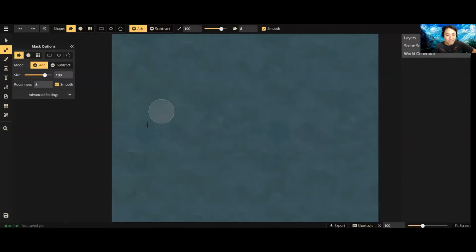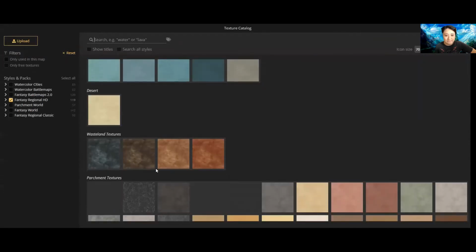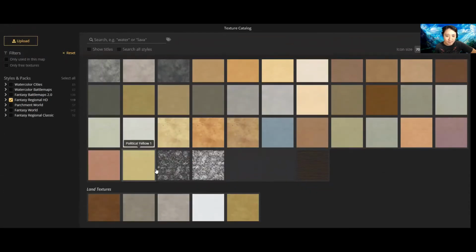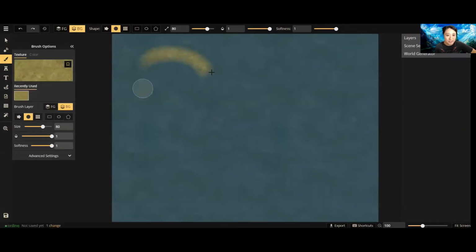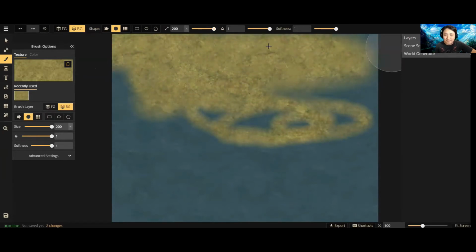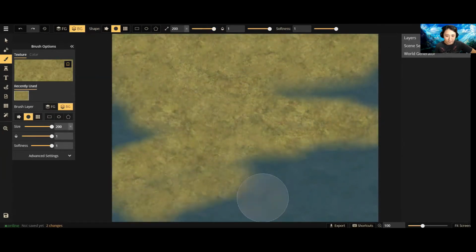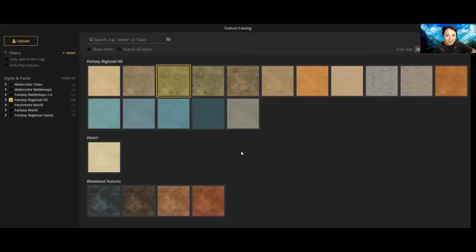Okay, now, first things first, you have your different tools off to the side here. We have our texture tool, which is a bunch of different types of land or water or assets that you can put onto the actual map, like so here. We can, of course, adjust things and make them look good. So first thing we're going to do here is put down a nice green base. There we go. We need some water.